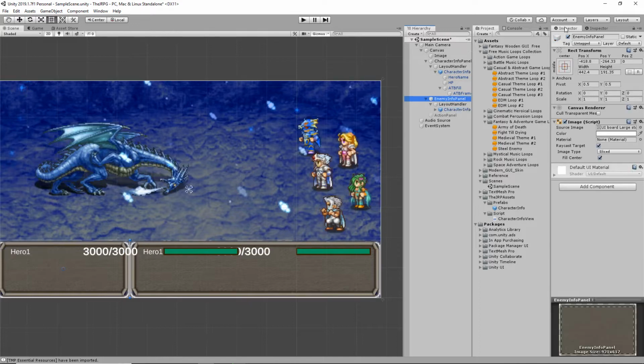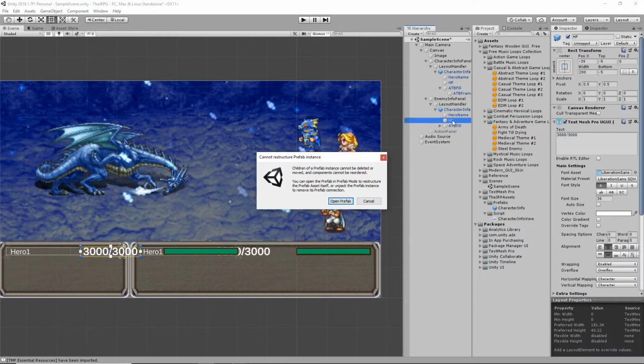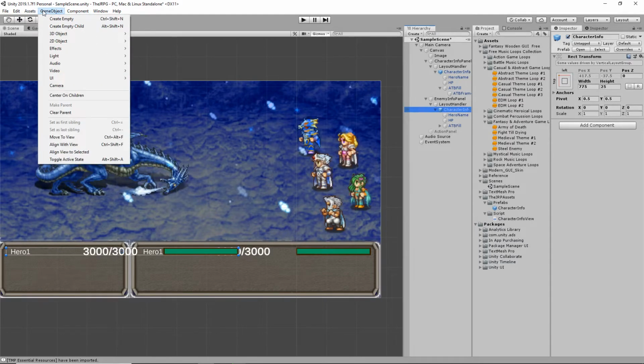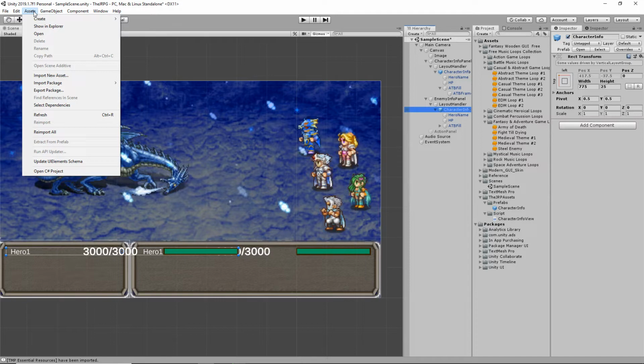For the reference for this, we want it to just be the name. So we literally don't need any of this other stuff. Break prefab. I have not used this latest version of Unity.